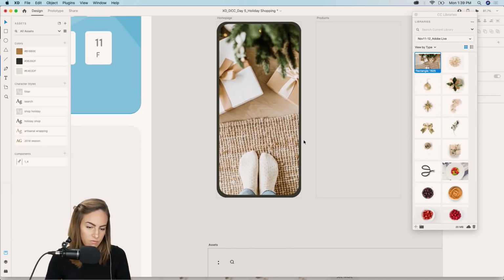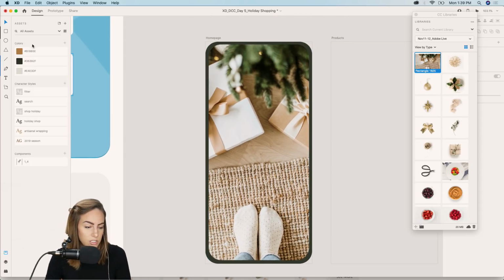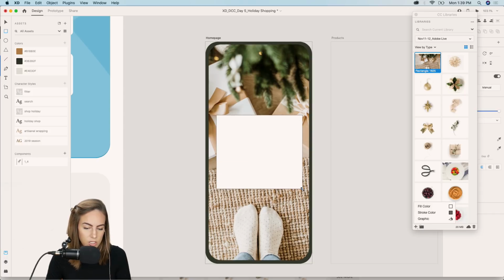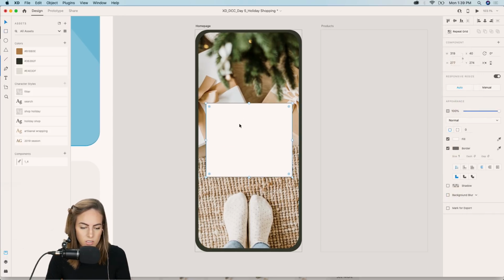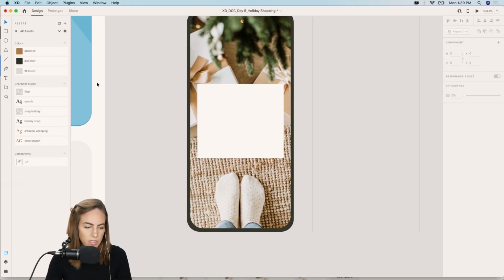So it's super easy, very quick. I've found you don't even need to close out of programs anymore. You used to kind of have to do that, but now it's just instant, so really nice. So on the home page, I'm going to make a title area with the CTA button, call to action.